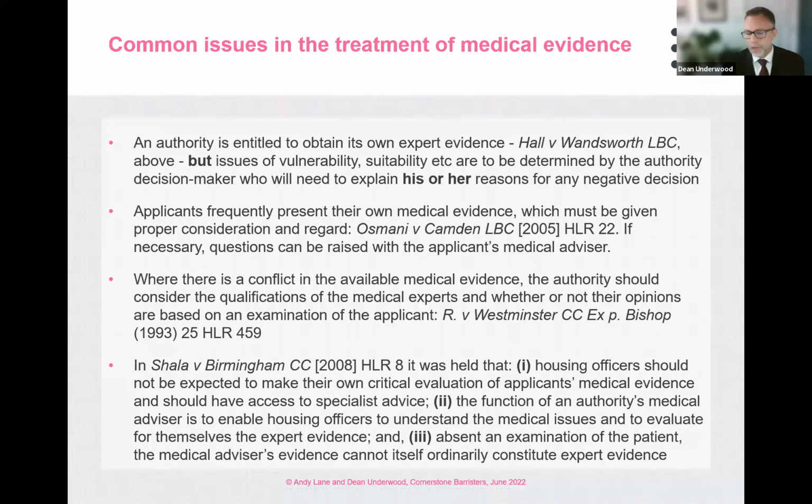For example, we only need look at Hall and Wandsworth, which is cited in the previous slides, for authority for that proposition. But critically and importantly, issues such as vulnerability, issues such as suitability are to be determined, and must be determined, by the authority decision maker, not by simply rubber stamping the opinion of the local authority's own expert. So importantly, the review officer will therefore need to carefully explain his or her reasons for a negative decision, and also his or her reasons for preferring one opinion of a medical advisor over that of another. So remember, you cannot simply rubber stamp the opinion of any medical expert.